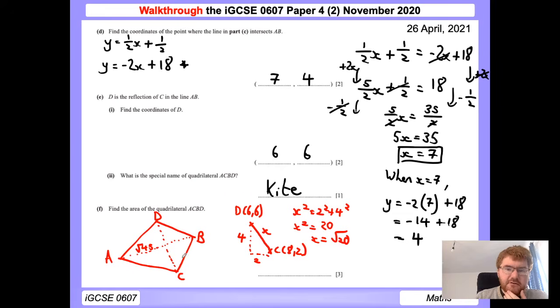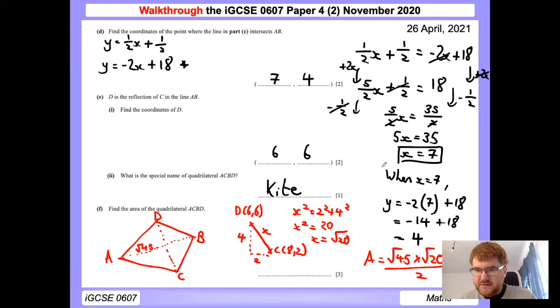So then to work out the area, it's going to be root 45 times root 20 divided by 2. If we put that into a calculator, I'll just do that now: root 45 times root 20 divided by 2 gives you the answer of 15, which is the exact, precise answer. There are no units in this case, no centimetres squared or anything like that. I think the mark scheme wanted to use AC and CB and do it in a similar kind of way, but I think this makes much more logical sense. But again, feel free to leave a comment on what you think, whether there's an easier way than how I did it here.